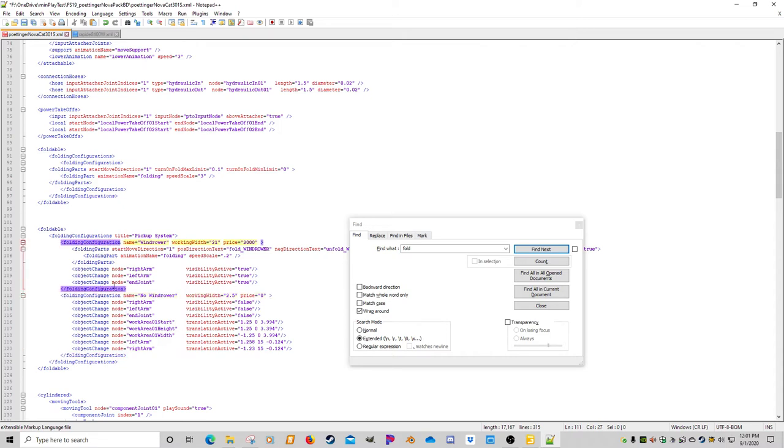I don't want to say configurations because that'll get confused with this extra section. But that's what I was talking about. You have a configuration. It's called a windrower. It gives the width, price, all the parts and object change you want to do, and then you close that configuration off. And then you get into your next configuration, a no windrower.